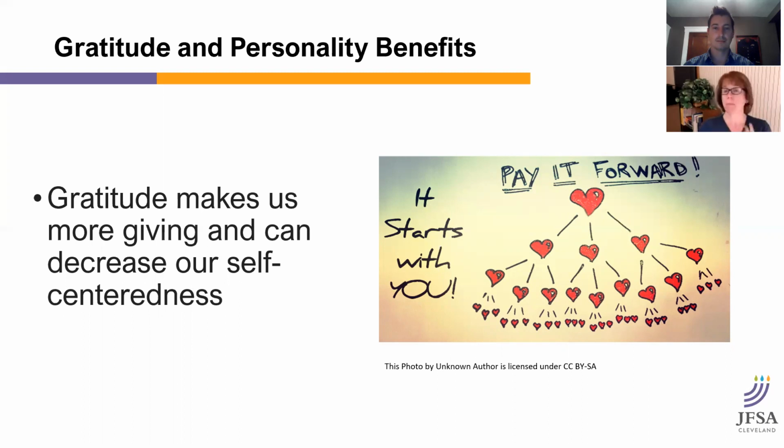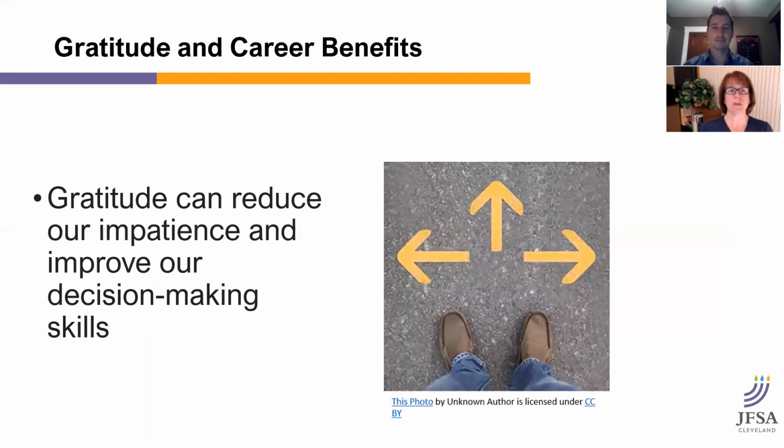Now, I don't know how many people here are still working, but you could also put this into perspective if you're volunteering or if you're involved in social groups or community groups. But gratitude can help reduce our impatience and can improve our decision-making skills. Decision-making skills are important whether it's at home, at work, or in a social group. We want to make good decisions and we want to do it effectively. So by being grateful, we can help our decision-making process. In other words, we help our brain work better just by concentrating on being grateful.